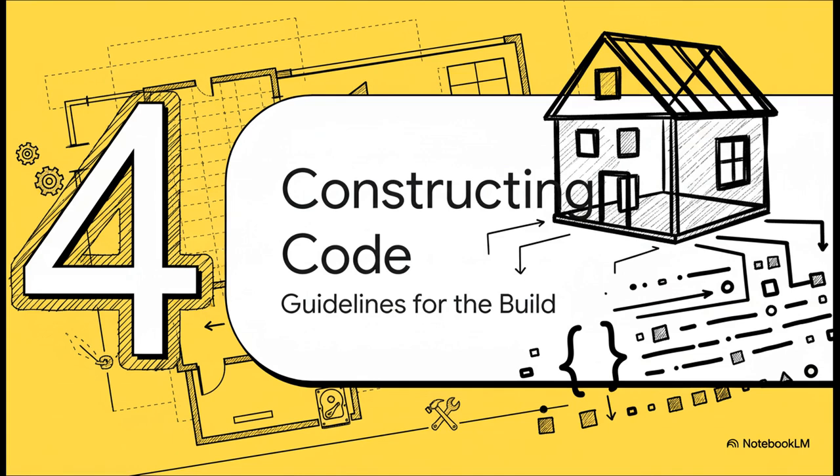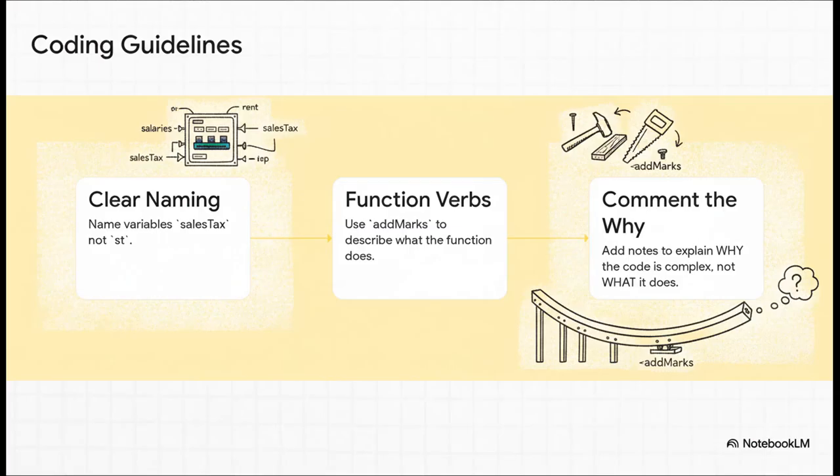So, we have our blueprint, we've designed all the rooms, we've even planned the interior decor. It is finally time to start construction. It's time to actually write the code. And just like real construction, there are building codes you have to follow. And these aren't just suggestions. They make sure the software is stable, safe, and easy for someone else to work on later.